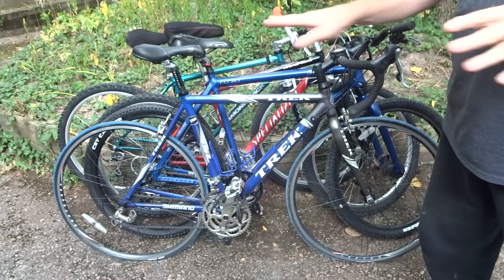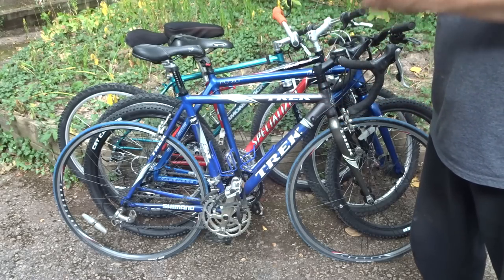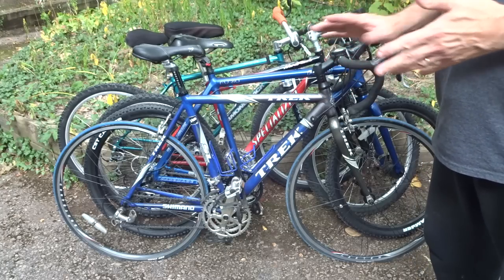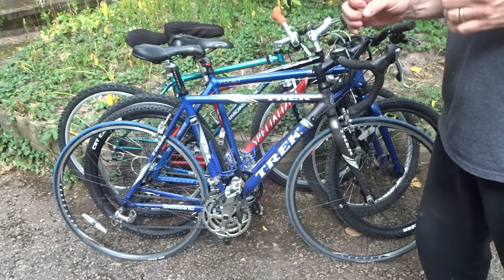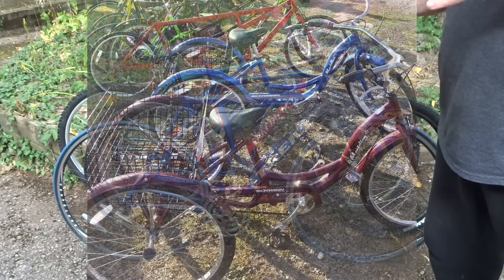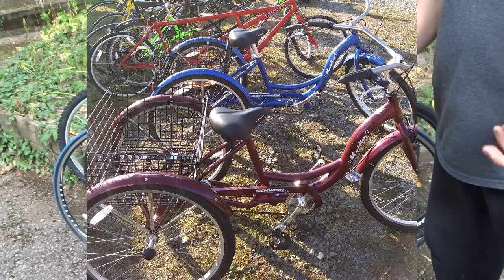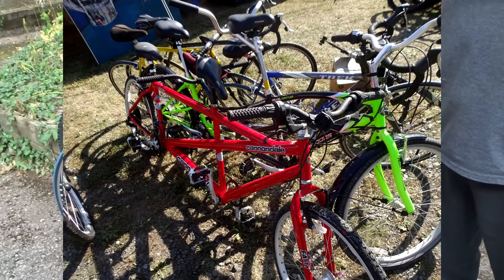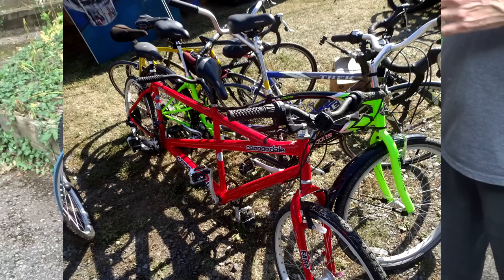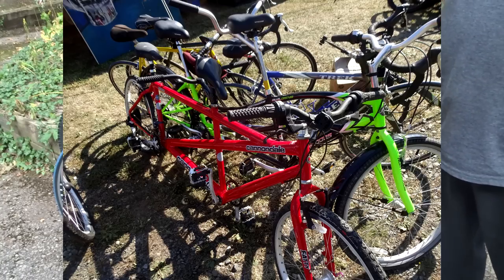Now some of the bikes were easily dismissed. They had a lot of kids bikes and I wasn't interested in those. They also had some older lower-end mountain bikes I was not interested in. Some bikes that were really cool I logistically could not bring home — there were a couple adult-sized tricycles, just too big. I couldn't get them home, I have nowhere to store them. Also a couple really nice tandem bikes — very difficult to transport because I'm driving a Honda Civic.